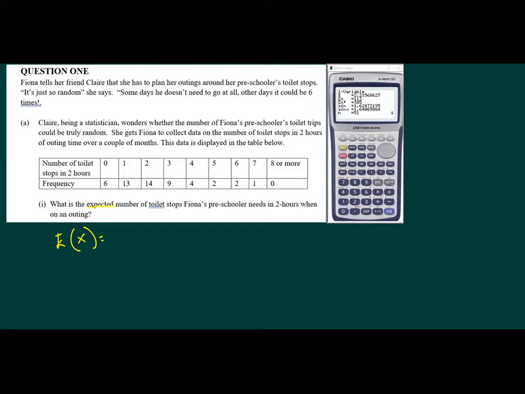So that tells us that the mean number of times, so the expected value of X, which equals the mean, tells us that the expected number of visits, or the mean number of visits by the preschooler is 2.2156. We'll just do one decimal place, but you can do more decimal places if you want to. I'm just going to put one decimal place, so 2.2 times for every two hours, which is quite a lot for a preschooler even. But anyway, that's what that question's trying to get you to.